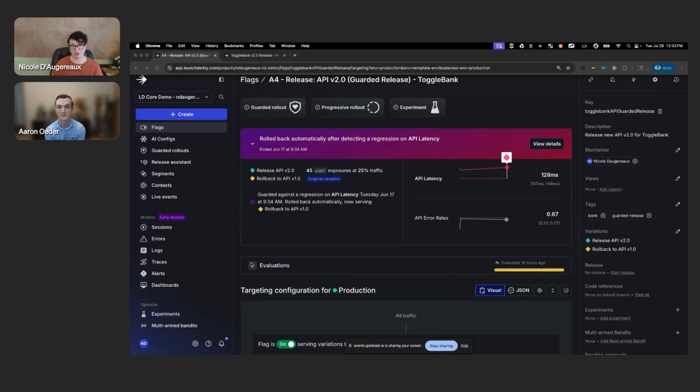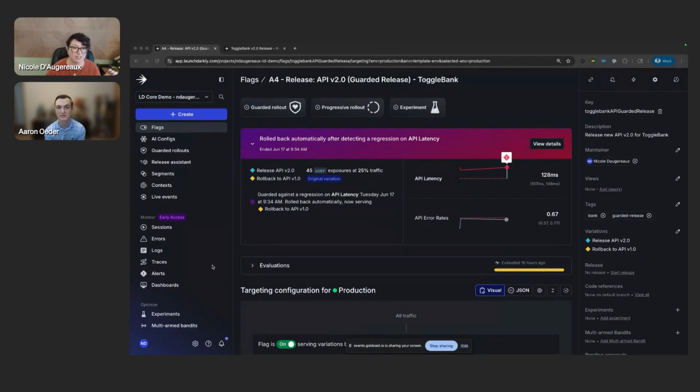So I did mention that we acquired highlight.io, which is an observability tool. We're in the process of braiding that functionality, even though if you notice over here, we do have some standalone observability that's available. We're braiding that functionality into these core features so that eventually you'll be able to say, hey, these 45 users that saw this regression, let me see a session replay. Let me see traces, errors, logs.